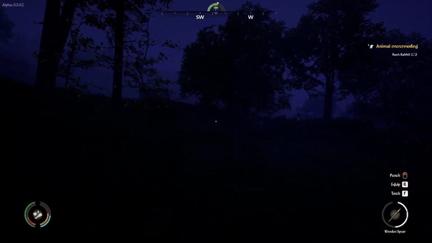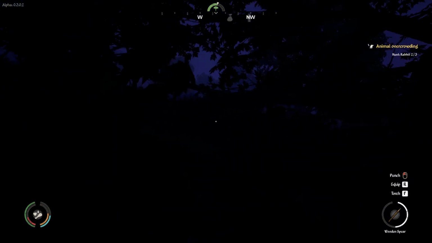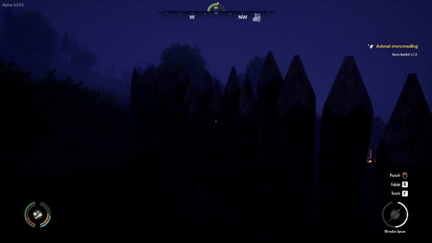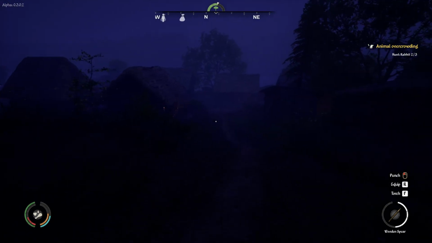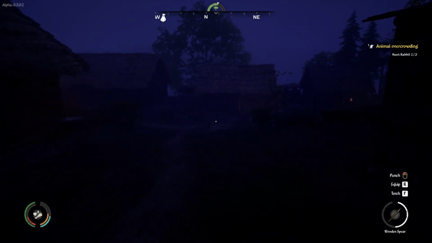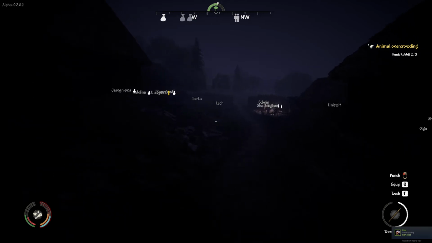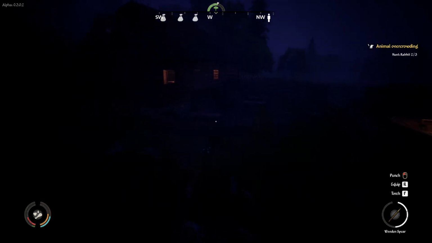Alright, let's just put that out. Actually, let's just put our spear up. It is way too dark for me to see. Can't hardly see a thing. Yeah, we're almost completely full too. Let's just go home. It's nighttime in the village. Well, there are some people over here in the, I think this is the tavern.